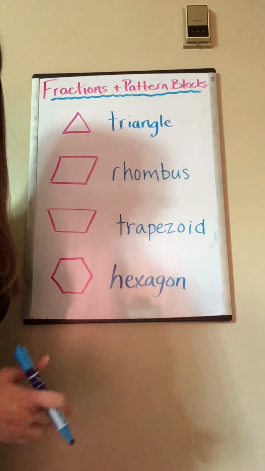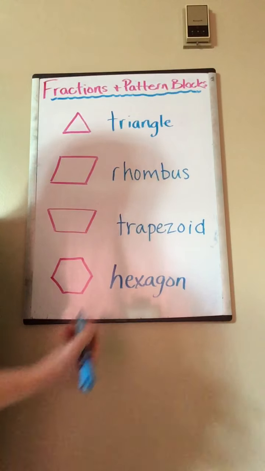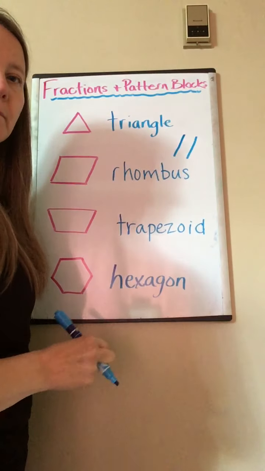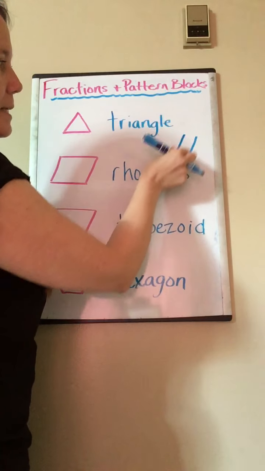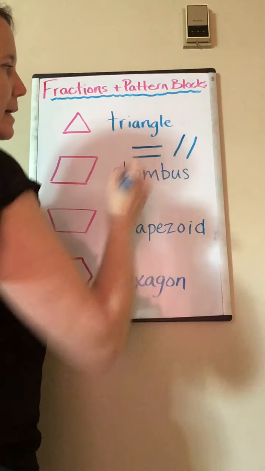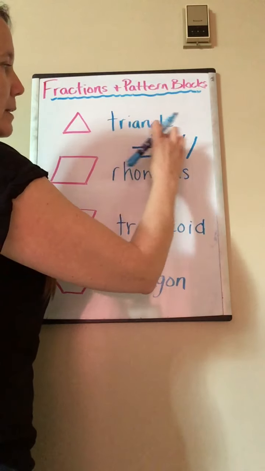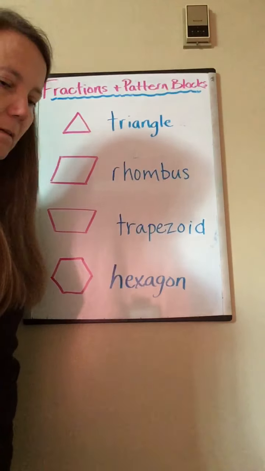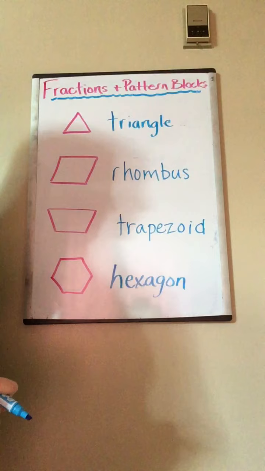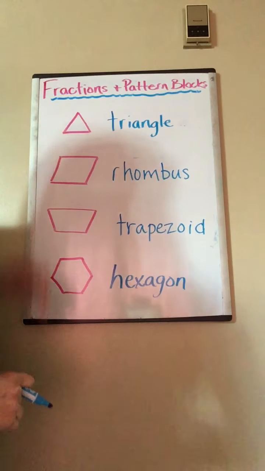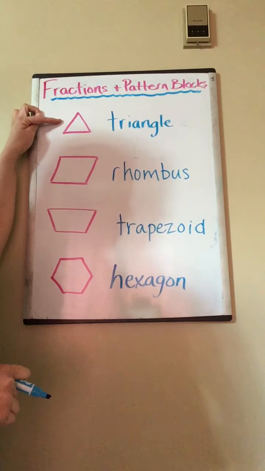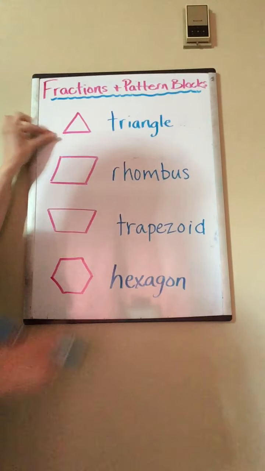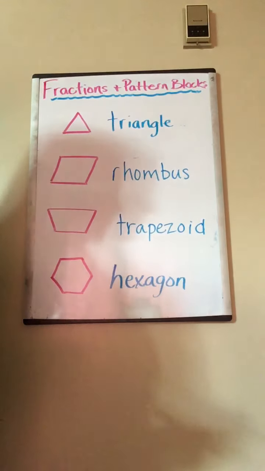Let's take a look at parallel sides. Now when something is parallel, it means that the 2 lines are side by side and they never touch. They're always running side by side, kind of like railroad tracks. They run side by side, but they never touch. So if we think about parallel sides, I wonder if you can find the shape that has parallel sides. Does a triangle have parallel sides, 2 sides that never touch? No, it doesn't. If you'll notice, all the sides go into a point where they eventually touch.